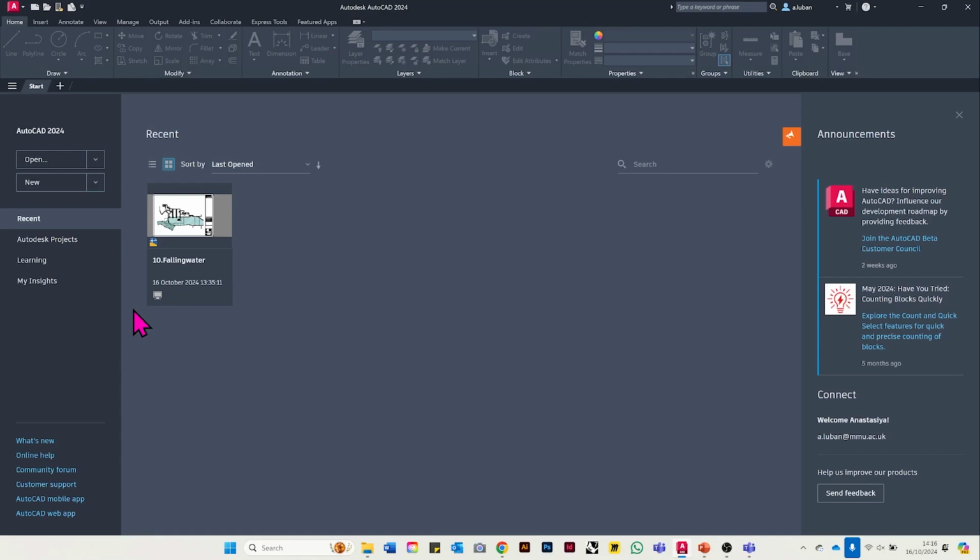So for example, are you going to be working in a metric system, where all the measurements you type are in millimeters or meters, or are you working in inches, feet, and so on? So first things first, we always need to make sure that we are working in a metric system, because we are in the UK. For that, where you have the New option here, you have a drop-down menu, and there is Browse Templates.